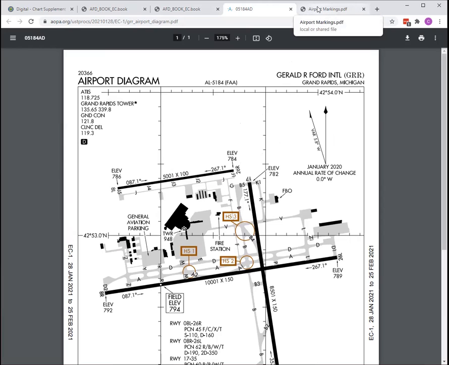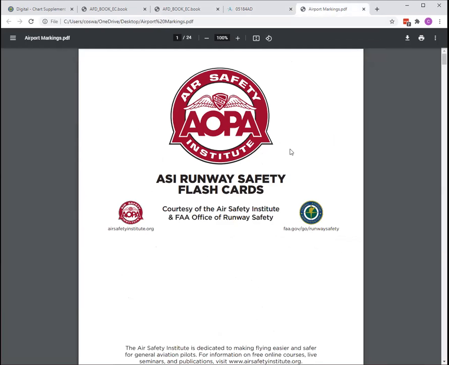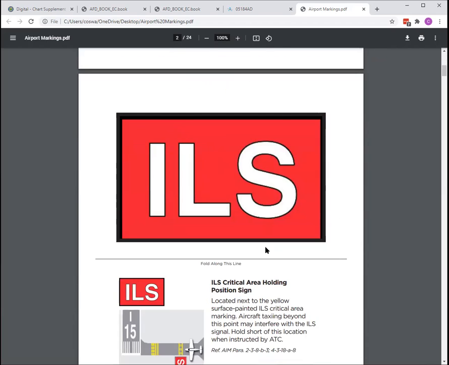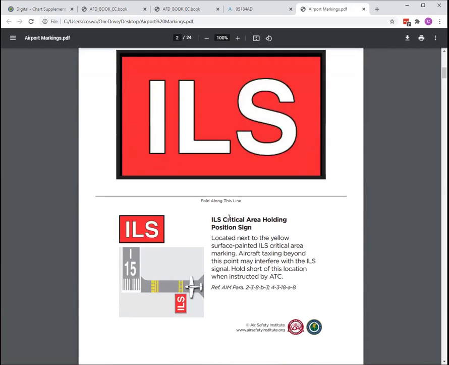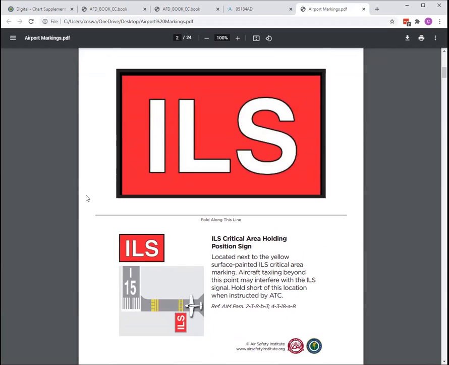Okay, cool deal. All right, well, we will move on then with the time remaining to airport markings. This is a slide deck that AOPA put out, and I find it really helpful just to go through all the symbols, and it tells you at the bottom what each symbol means in more detail. These are used as a study aid, but we're just going to use them as pictures because I don't have good pictures of all the airport signage.